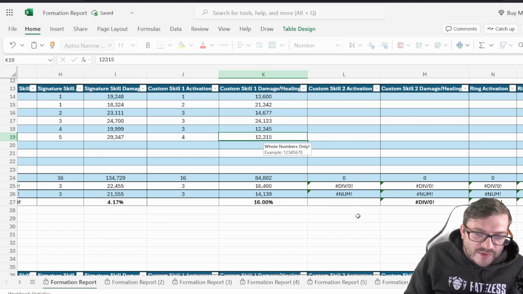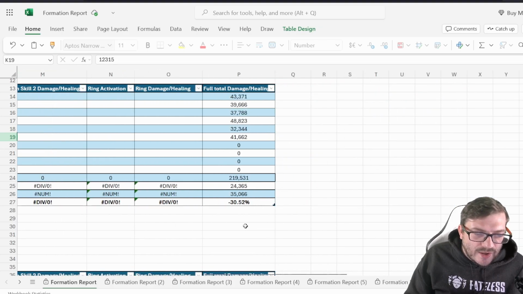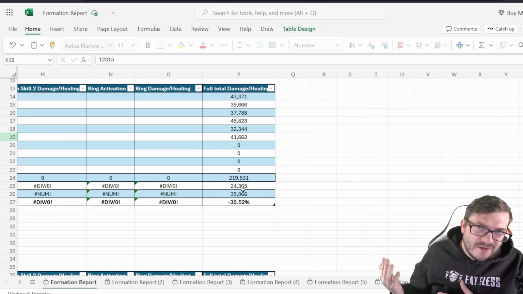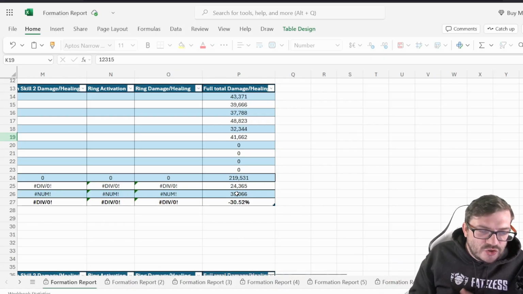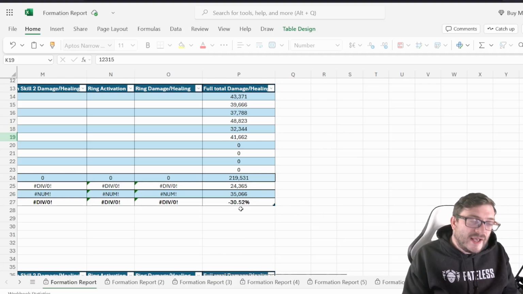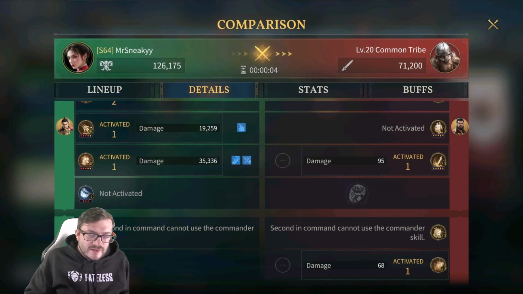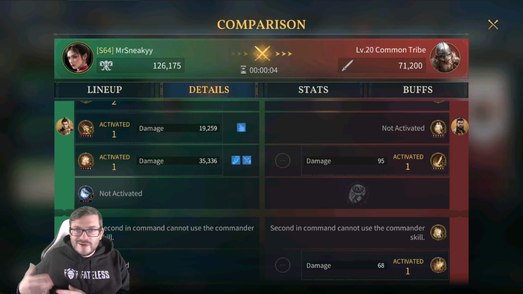Because you can see what we've been able to do, go across here. And look, this is giving you what we expect you to be hitting, but what you actually hit. So you should have been doing, as it's saying, around 35k damage in total, but on average, he was actually doing only 24.3k, which is really bad. So he was performing 30% lower, and that could have been because as you've been doing these tests from these reports, you could have been trying out a different ring, testing out a different type of thing, right?